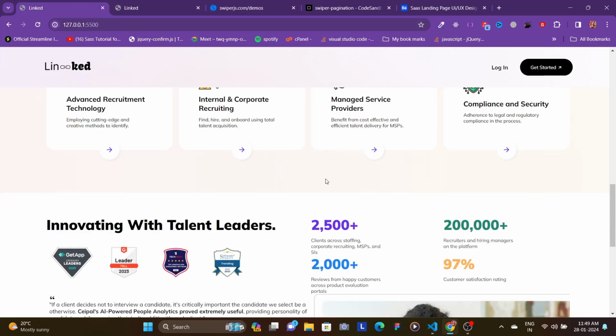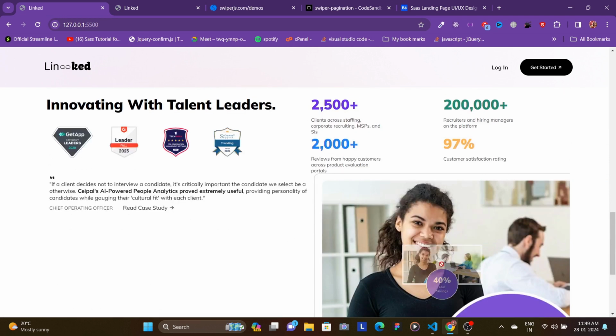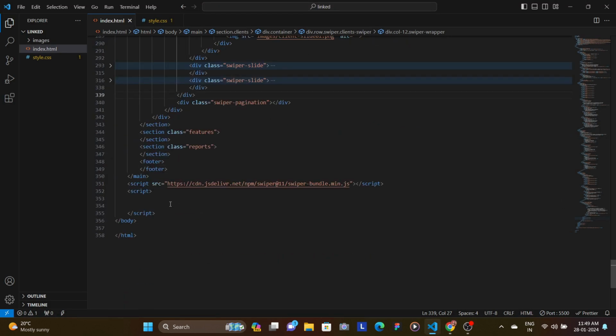Now let's look at the one that we just built. So this is how it looks. Now this isn't working since we need to add the JavaScript here. So for the JavaScript, you can add this new Swiper, and I'm creating a variable with the name of clientSwiper, which is a new Swiper type of slider, wherein we're targeting the element, which needs to be this swiper, so which is client-swiper.